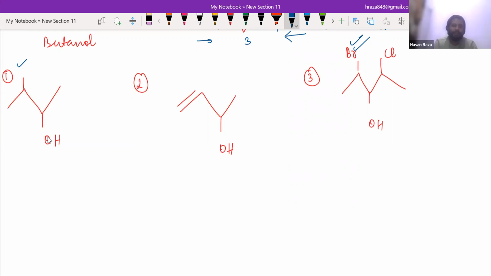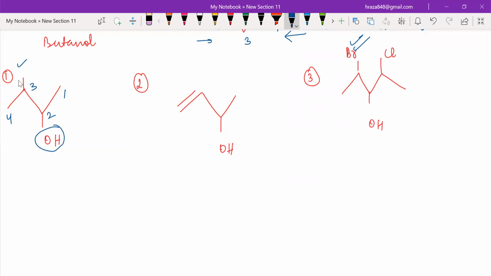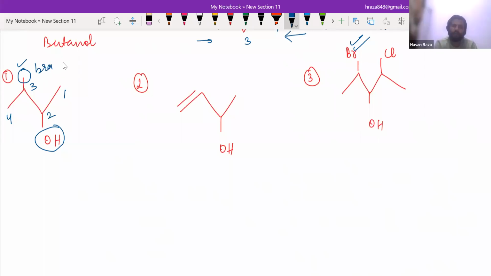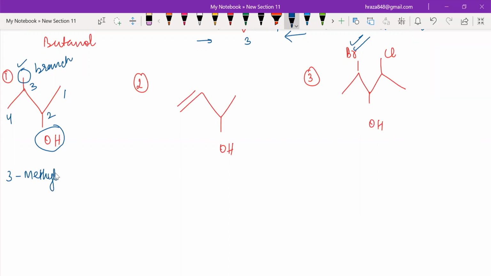Okay, see. You just did the numbering, right? 1, 2, 3, 4. This is your functional group, yes or no? Yes. And this is your branch of one carbon, isn't it? Yes. So you are going to write the name of the branch first. So third is the position, and this is your methyl. Meth for one carbon, and when using it as a branch, we use yl at the end. So it becomes 3-methyl.